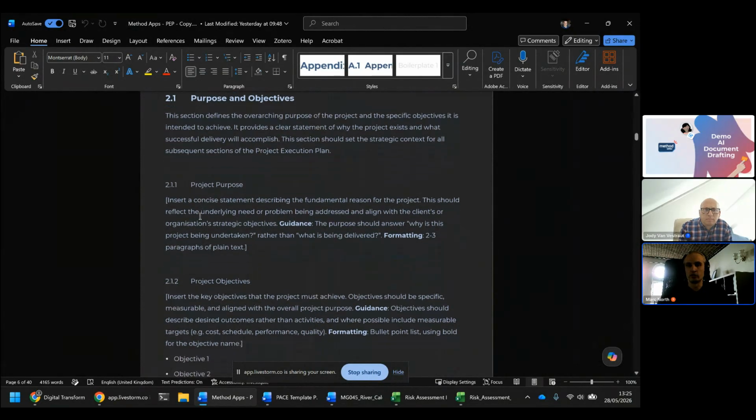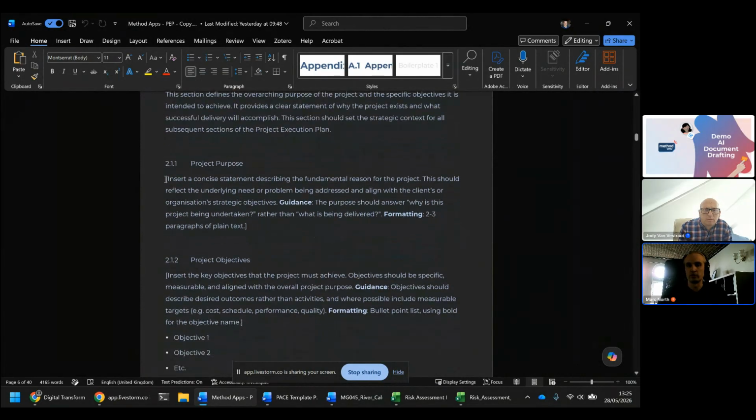Like these instructions for the project purpose, it just says insert a concise statement describing the fundamental reasons for the project, etc. The project purpose should answer, why is this project being undertaken, rather than what is being delivered, and then some format instructions. There's nothing there that is specifically AI. You don't need to format it. You don't need to word it in specific ways for the AI. You just write it in a way that is very clear to a human. This needs to be inserted here.